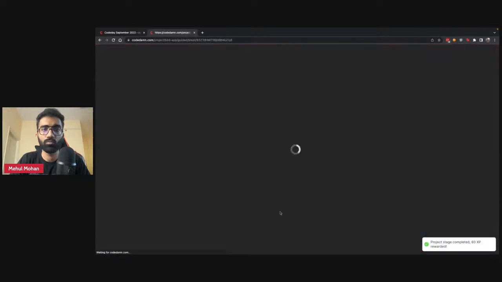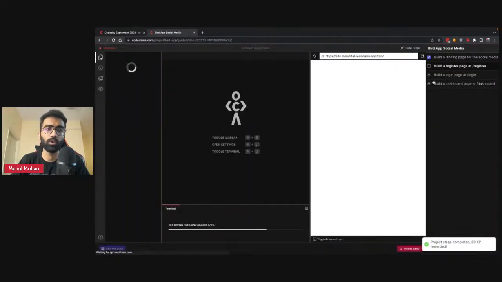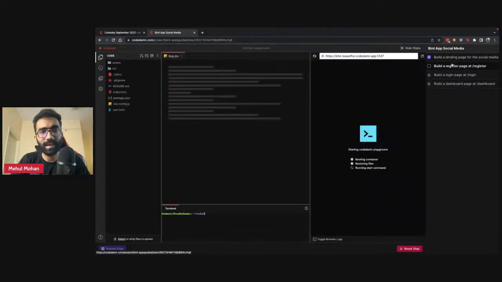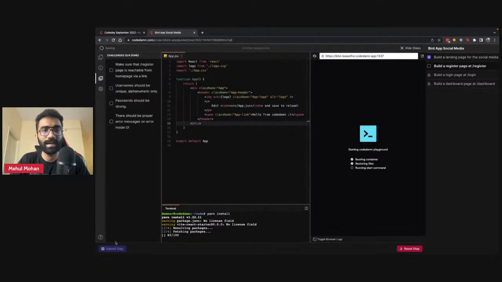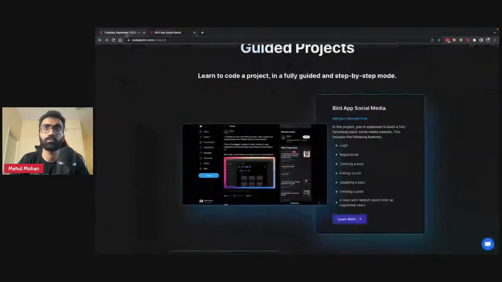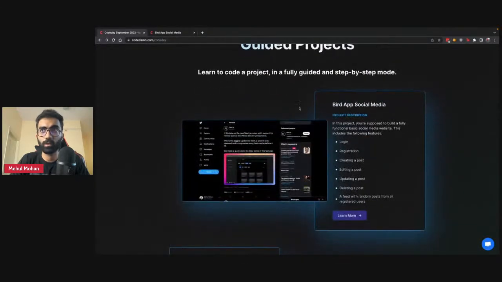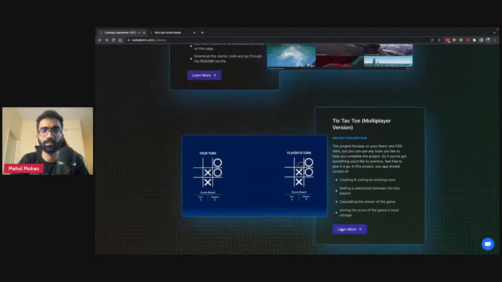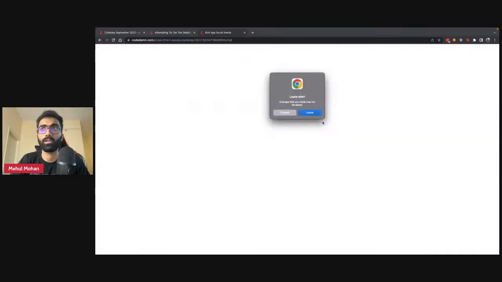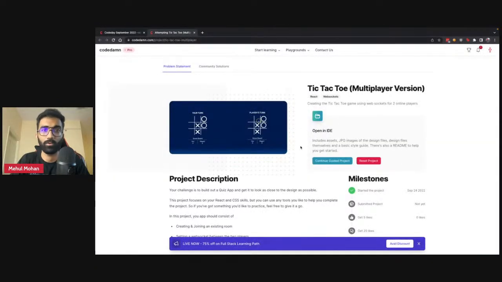When you click on this, you move on to the next step. And all of the code which you have done in the previous step gets carried to this next step. So if you made any changes, installed some packages, wrote some code, and you submit the step after completing all these challenges, that code gets carried forward to the next step. This is how CodeDam guided projects work, and this is part of CodeDam's full stack learning path. This is just one of the many examples of guided projects. Currently, there are 3 which are featured here. For example, if you want to build a multiplayer WebSocket game like tic-tac-toe as a multiplayer game.